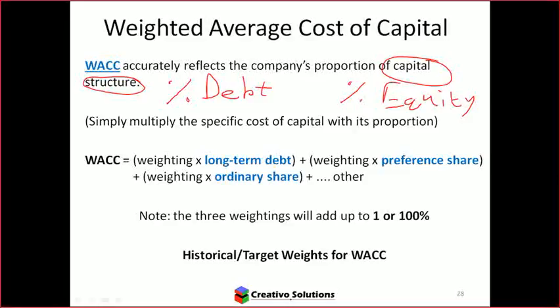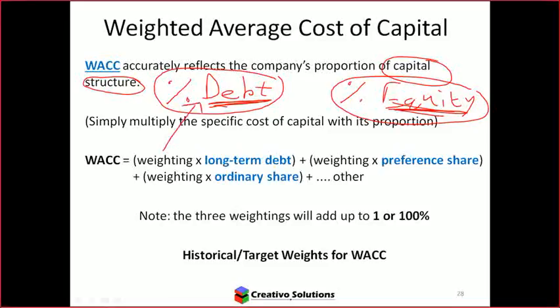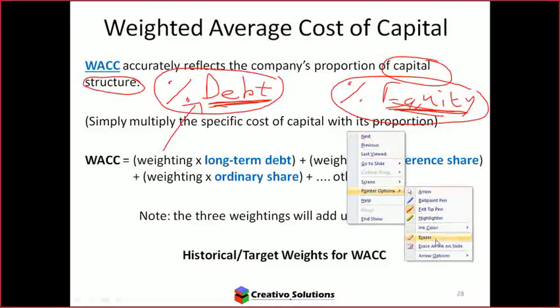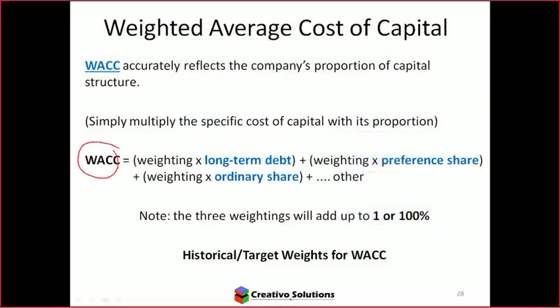Okay. So with the weighted average cost of capital, we're focusing on those two components. Do companies choose their debt and equity? Yes, they'll have a percentage of the one and a percentage of the other. So if we're looking at the cost of debt and the cost of equity, if I use more debt, then the weighting is going to be more for debt. And if I use less equity, the equity will be less. Okay, so when looking at the WACC, here's the formula for WACC. Weighting times the debt plus weighting times the pref share plus weighting times the ordinary. And you could have other forms of capital as well. If you have multiple forms of capital, you'll have multiple weightings, a percentage of.